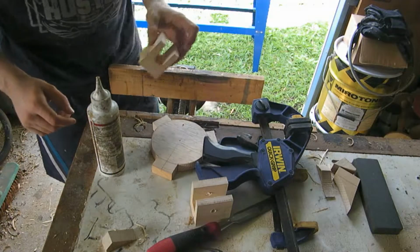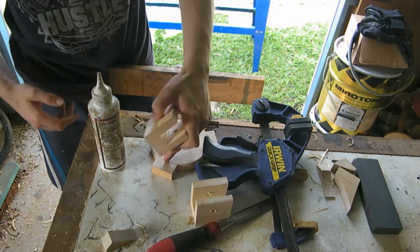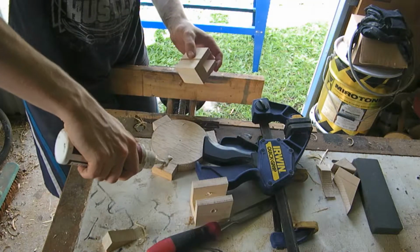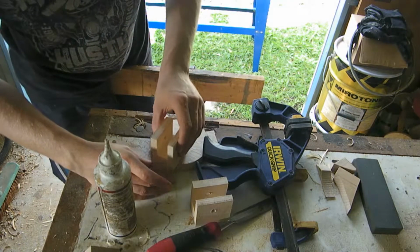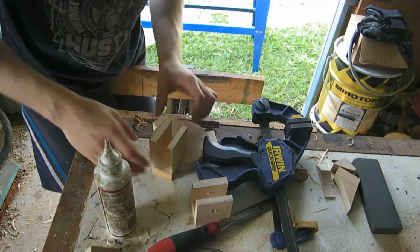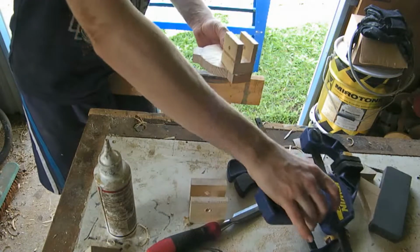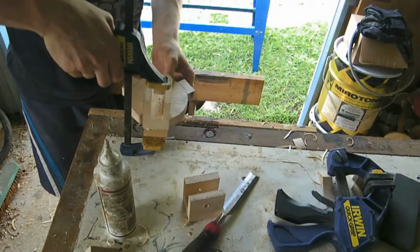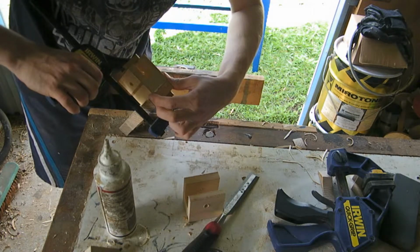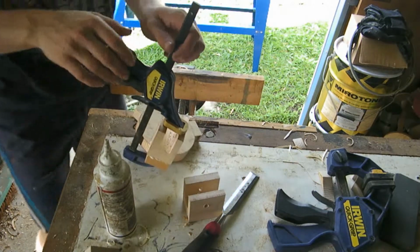So I've rounded all the legs now, and I'm going to just glue these on. I've marked all the centre on this and the line there. So I'm just going to glue these on, like that, and I'm just going to quick clip them. Like that. And I'll do that for all three of them, and I'll be back when it's dry.